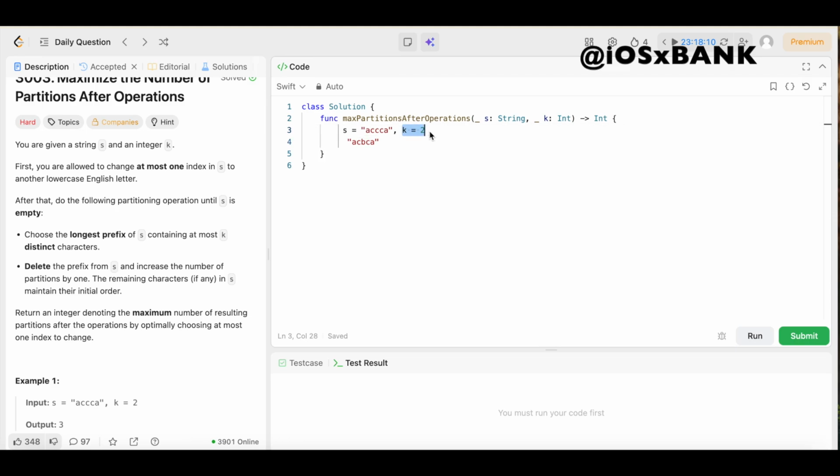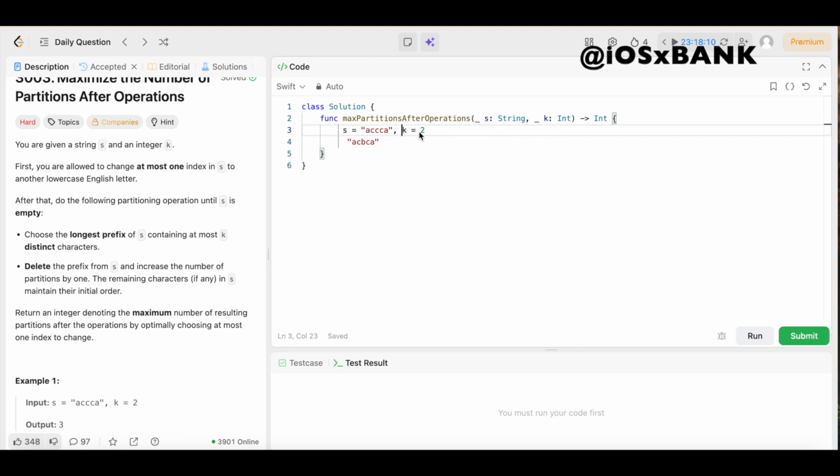Since K equals 2, we only need every other character to be distinct, right? Because K equals 2, we just can't have 2 of the same characters or letters in a row. That's why this wouldn't work, because it's 3 of the same letters in a row. But when we switch it to B, now that's a game changer when we do our partitioning operations, because now we could do our first operation. So K equals 2. So we get the prefix of this. First we change the letter. Boom. We change the letter to B. Now we're left with this string right here.